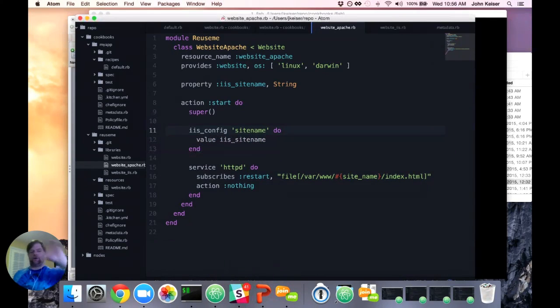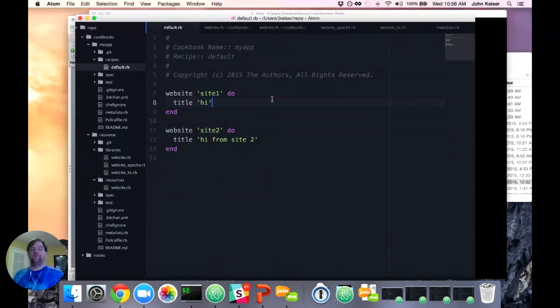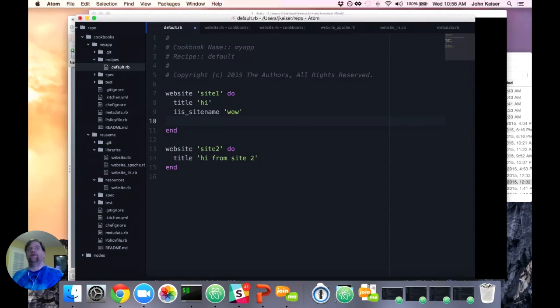So now I can say I'm going to configure IIS and set the IIS site name, and you could have specific properties that the user can set if they know they're using the website resource on Windows. Maybe they can set the file primary printer share, you know, the Windows-specific stuff.